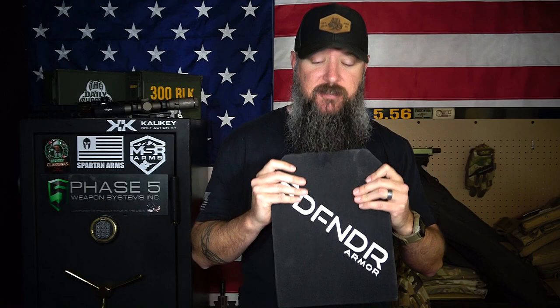Level three seems to be the most common area that people are buying body armor. This is a level 3+ composite material, and this is a level 3 steel material. Each one has benefits and disadvantages. Even the super lightweight level 3+ does have some disadvantages over steel. When you're in the level 3 or 3+ range, you're talking about specific calibers at specific speeds. When you get up to level 4 and even higher, that's usually when you're talking about stopping armor piercing rounds, but the price increases drastically.